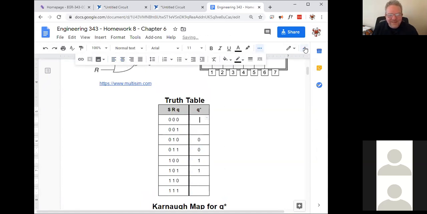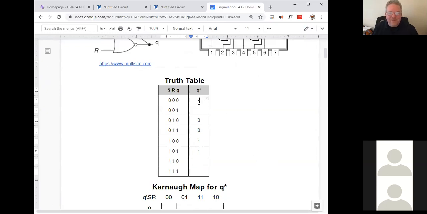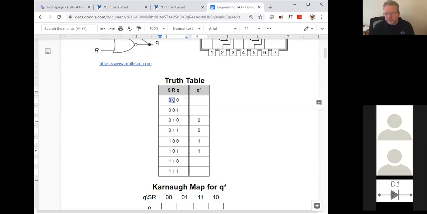There we go. Okay. Now, does anybody remember how we should handle the case where S and R are down? What did that mean when S and R are just 0? I'm neither setting nor resetting. And you can type it in the chat if you want to. Does it stay in the current state? Right. It remembers what you had last time. It stays at the current state. So here's the current state. So if it was 0 here, then it's going to be 0 over here. And if it's 1 at the current state, it's just going to remain that. That's the basic element of memory.